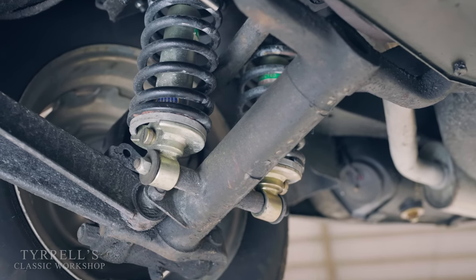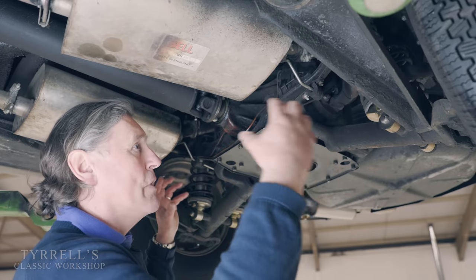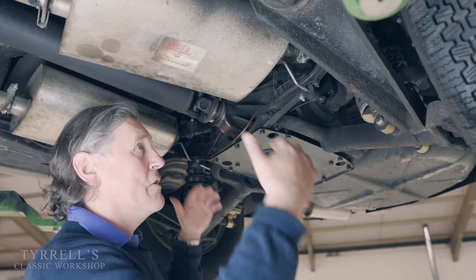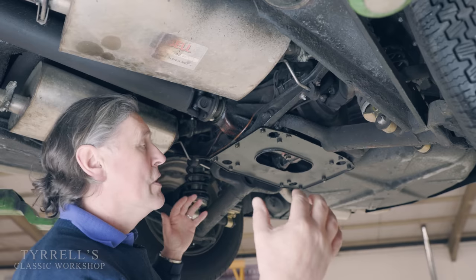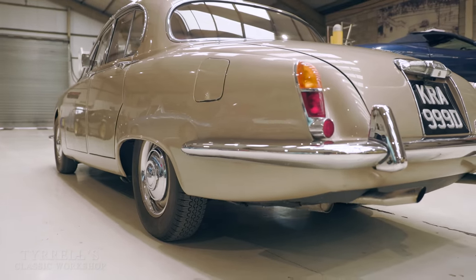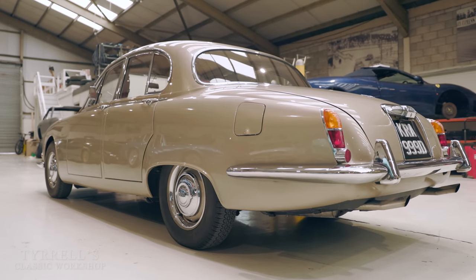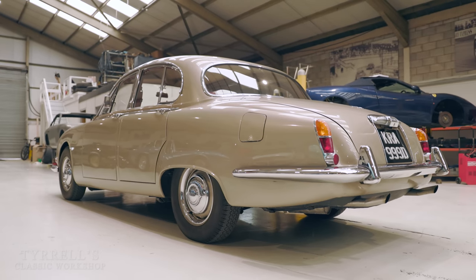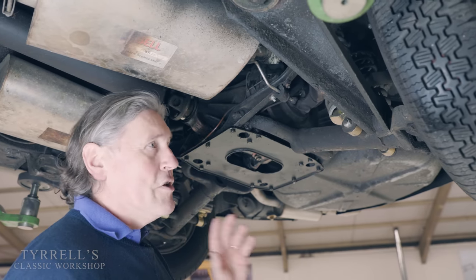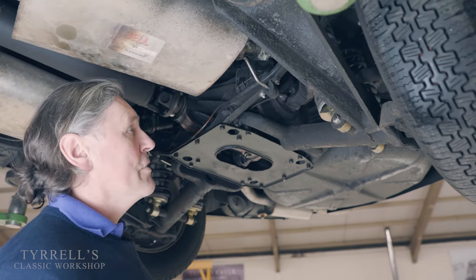The beauty of this is several fold. First of all, it reduces what's called the unsprung weight quite drastically. Instead of having this huge, heavy assembly bouncing around — which, no matter how good the suspension is, causes the car to bounce around as well and transmits the inertia of bumps up into the car — the beauty of this is that most of it is connected to the car and not to the wheels. So you have very low unsprung weight, and the bit doing the work with the wheels is very small and very light, which makes the ride far smoother.